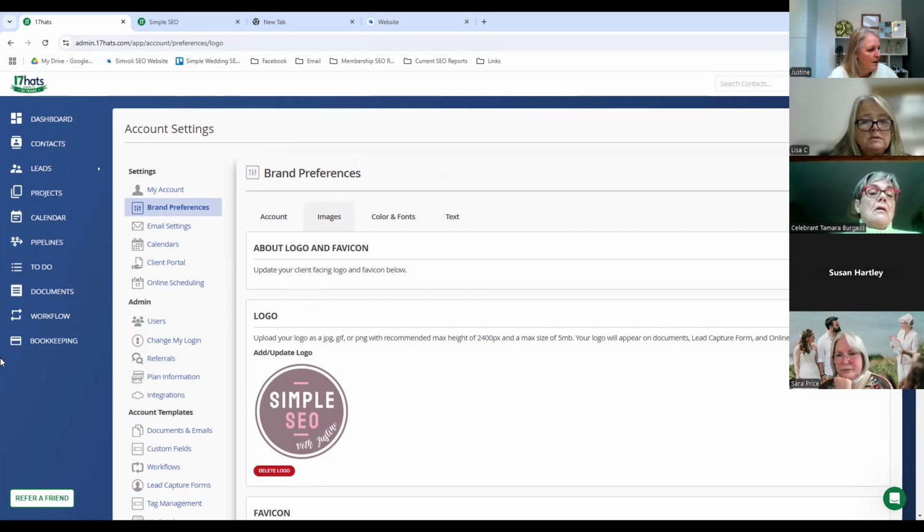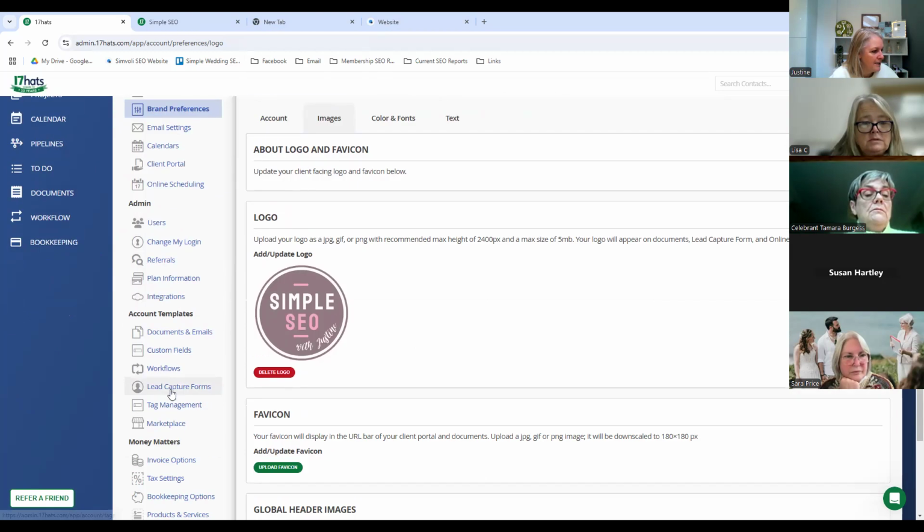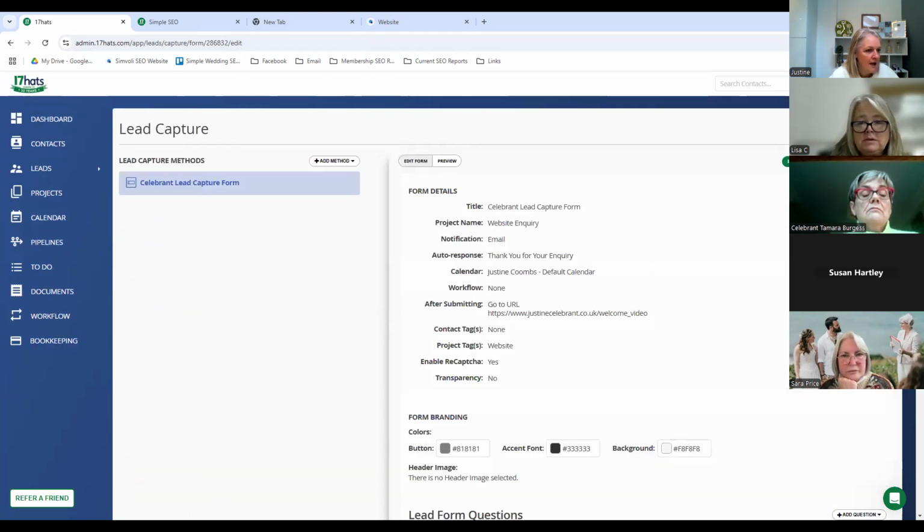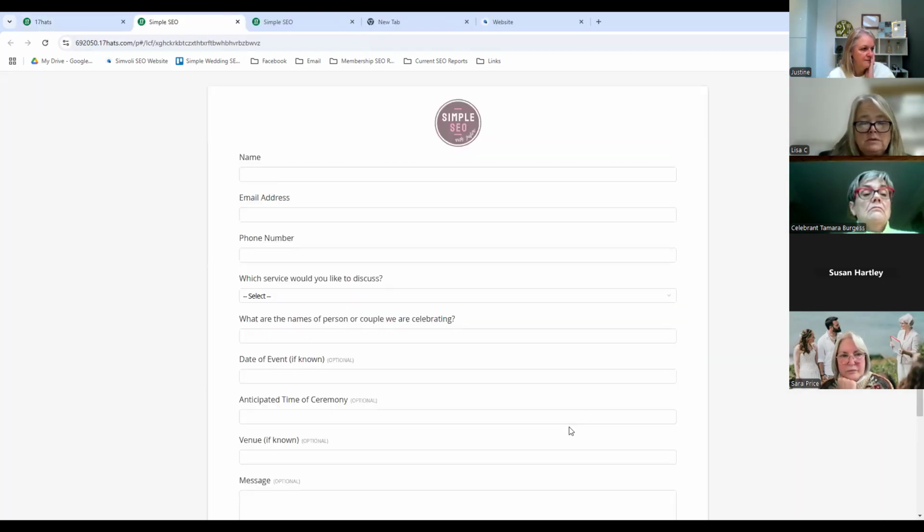my form, let me go into my lead capture forms. The form that any of you filled in, the logo automatically draws through. So it's a nice way of professionalizing it and making it look clean cut. So that will appear there. It will appear in various places if you want it to. I have literally only covered the main parts of this.